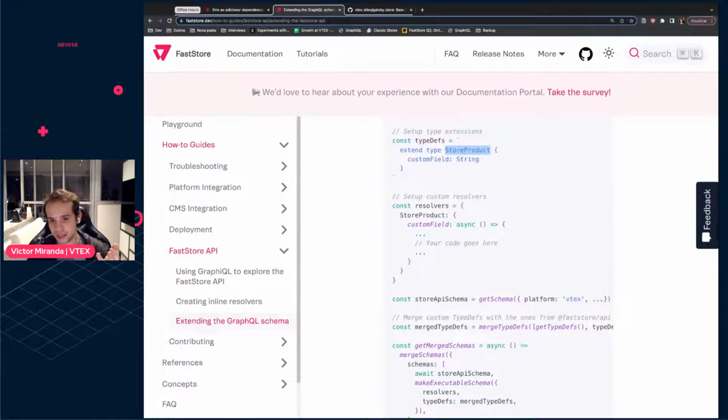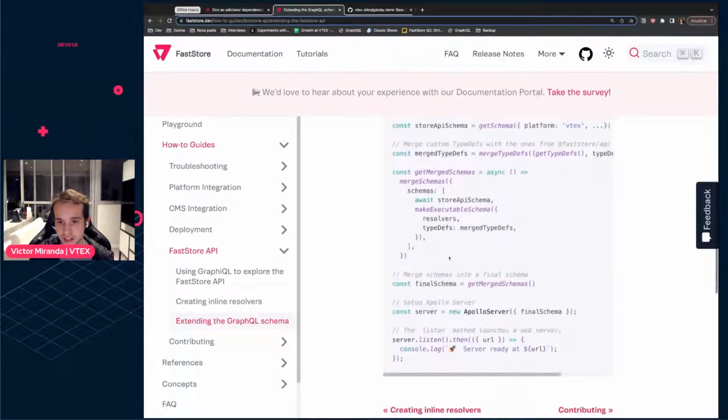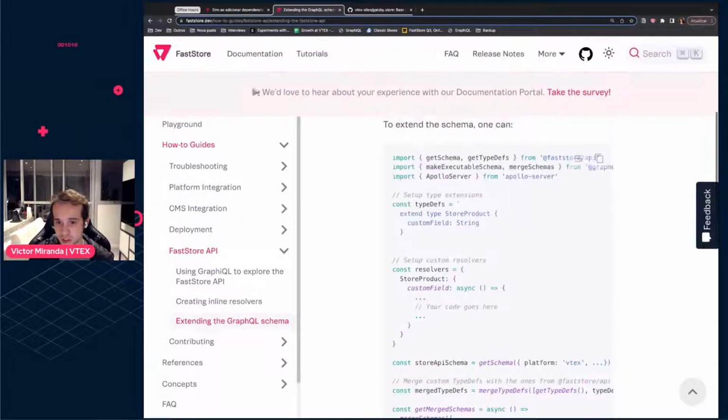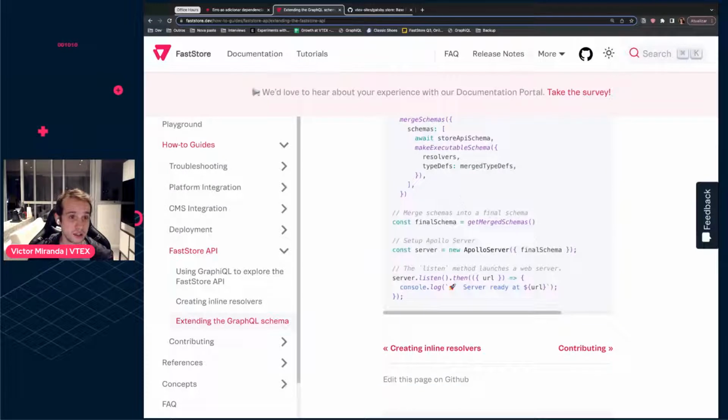You would just need to write the resolvers for that, because, well, you got to tell GraphQL how do I actually fetch, how do I calculate this field, right? So you can write your custom resolver here, and then you use this merge schemas function. Then you can get your schema and your resolvers with our schema and our resolvers. You can merge them together to get the schema that you want to use in your store. Okay, so just follow the documentation here, and you should be good to go.